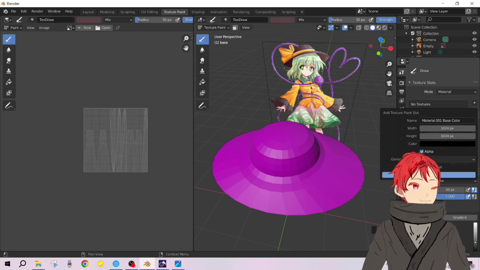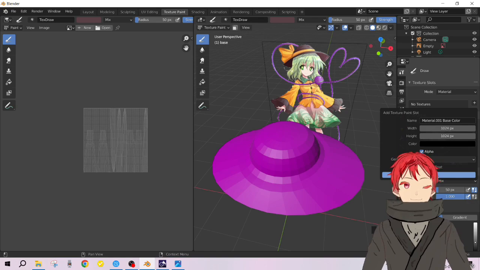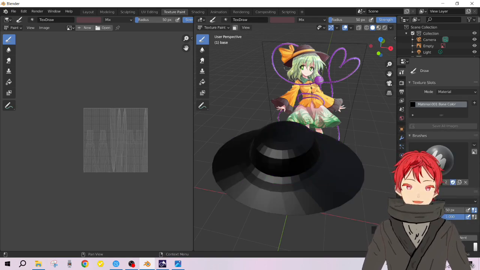So I'm sorry if you are using Blender 4.0 and just trying to follow this tutorial, but I'm doing this in Blender 2.9 alpha, okay? So yeah, gonna go ahead and do this, and you see this. Now we have a texture.